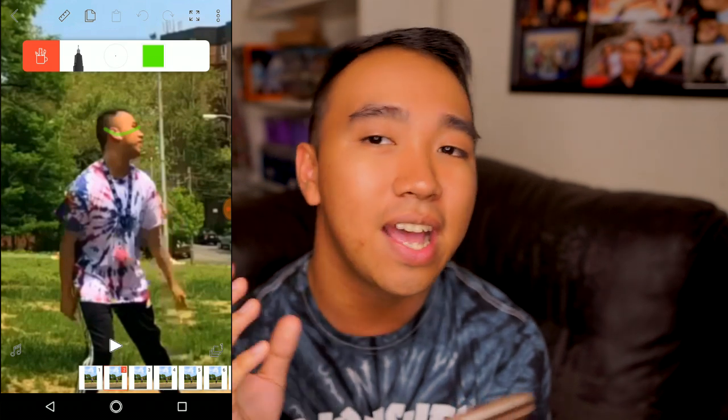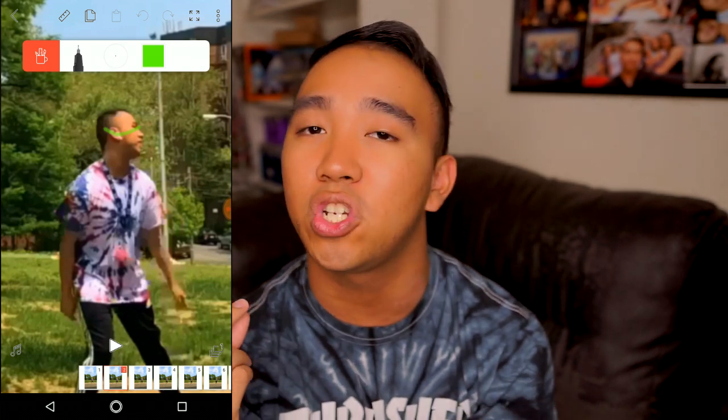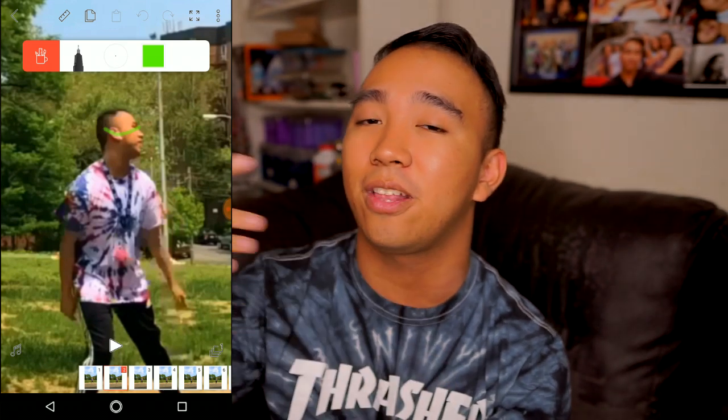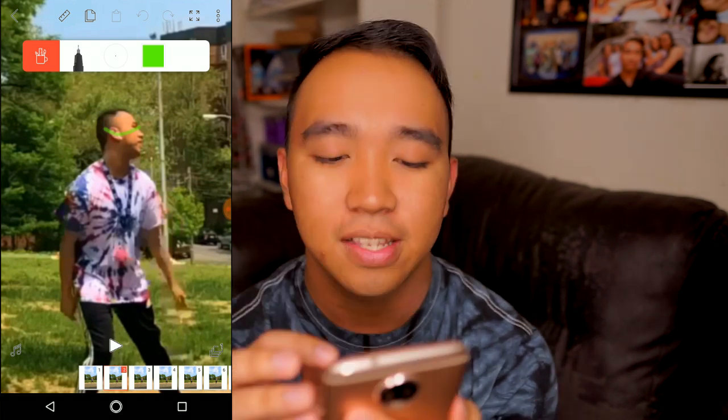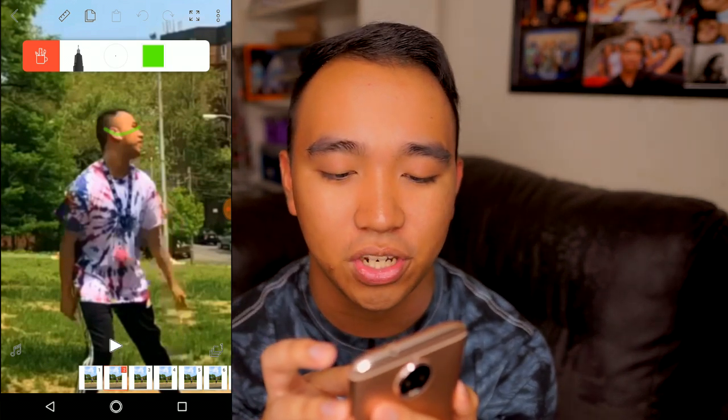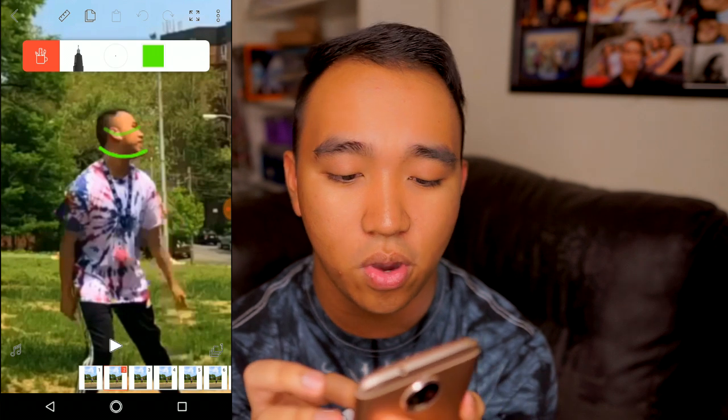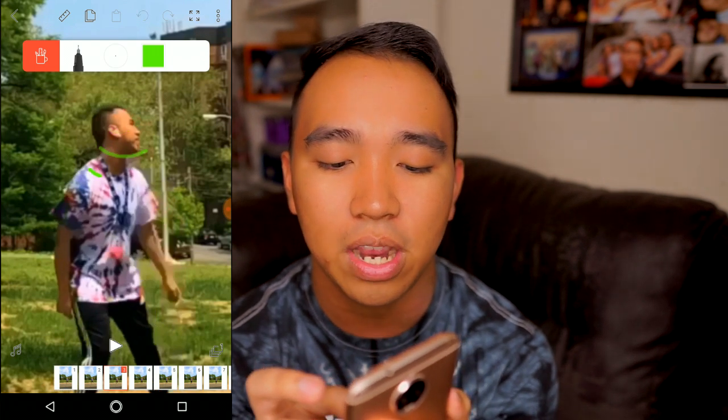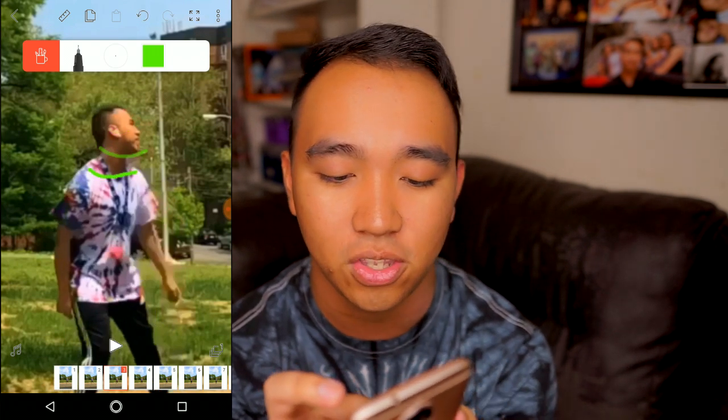And as you can see, it makes a little bit of a shadow to show you what you had in the last frame, so you don't get confused when you're animating something. So for me, I'm gonna make the second animation just like that, and then for the third one, we're gonna be pressing number 3. We're gonna be doing the next thing like that, and then so on.